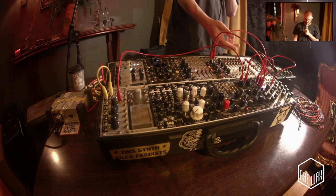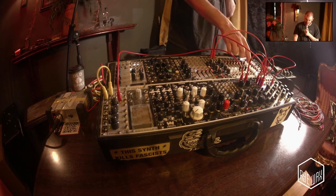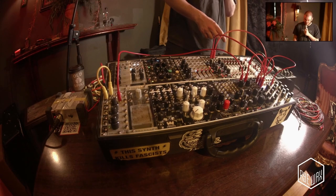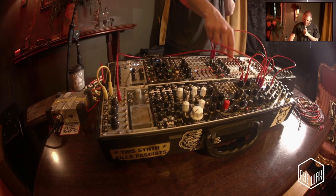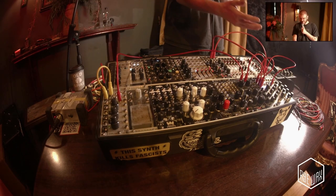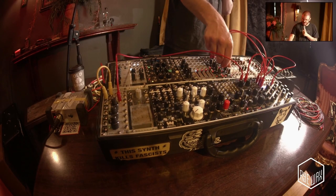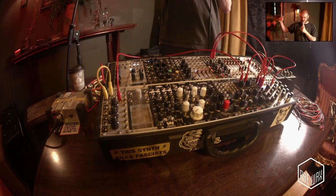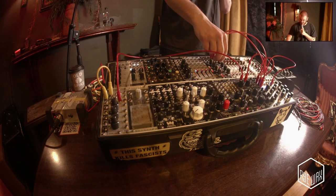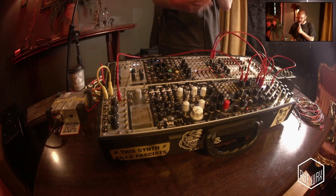We can take gates away on certain notes, so it means that our envelope won't be triggered, and therefore no sound will come through. And we can go in and change the notes. So now that we've got all this set up, we've got a fair bit of control over things like the frequency content, over the shape of the sound. So, is it a slow sound that takes a while to build up? We can make it really short by changing the length of the individual stages of the envelope.